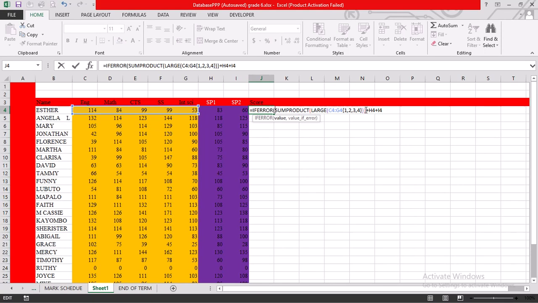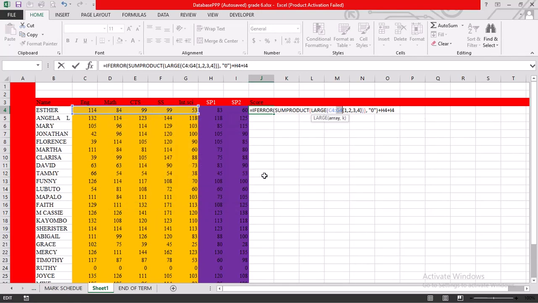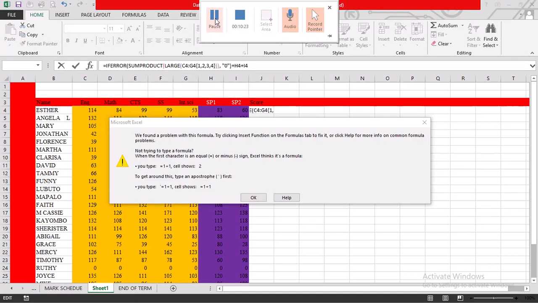What we want is if there is an error, put comma, it should bring a 0 or close. If not that, we want it to add that number and that number. Then, oh, still there's a formula error somewhere.